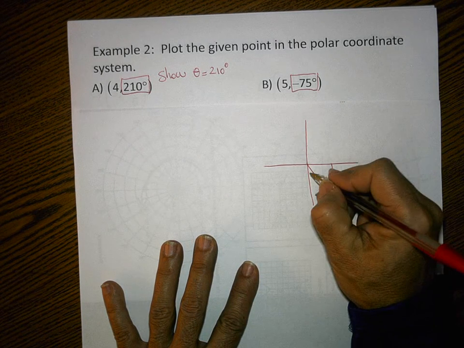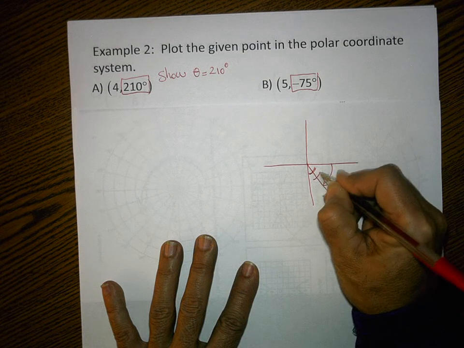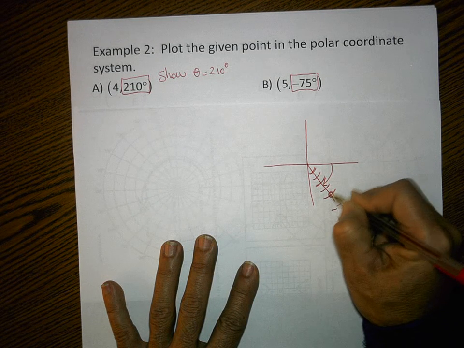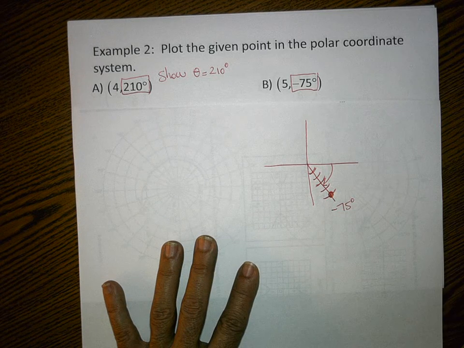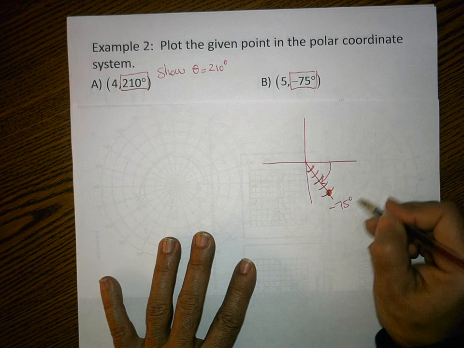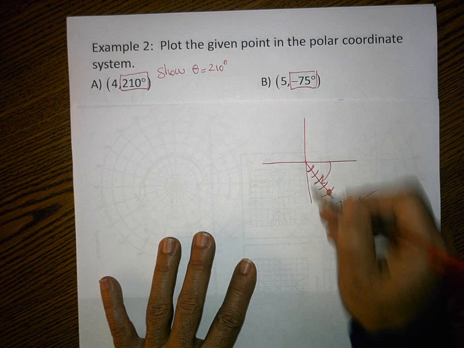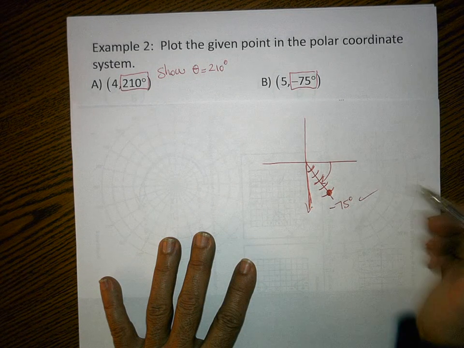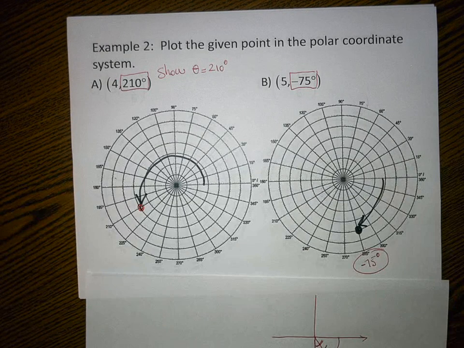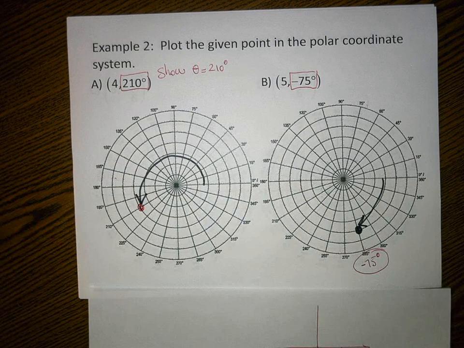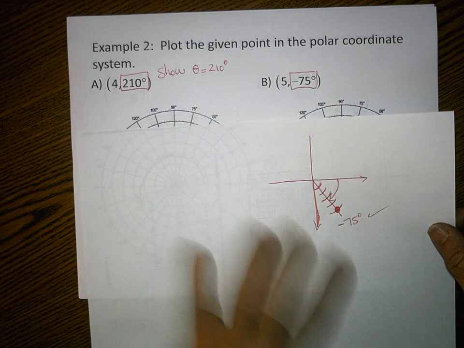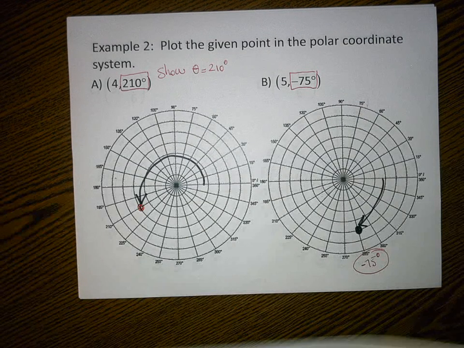Here's how I show it. 1 tally mark, 2 tally marks, 3, 4, 5 tally marks, and I put my point on the top of that tally mark. Some students love that because it's cleaner. Hey, I'm okay with that. You put it in the correct quadrant. That's where negative 75 should be. It's much cleaner without having all of those circles and all of those angles, okay? So I will probably like this better, and I'll probably use this better because it's less crowded, okay?